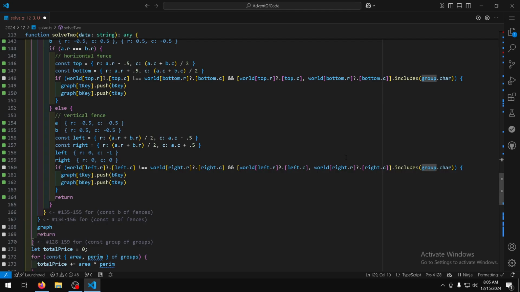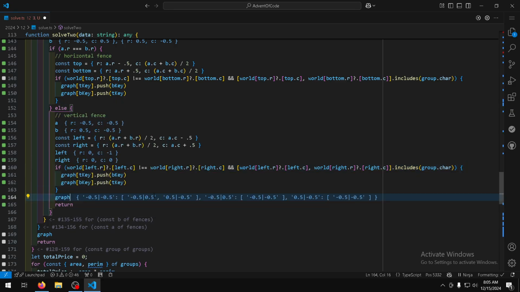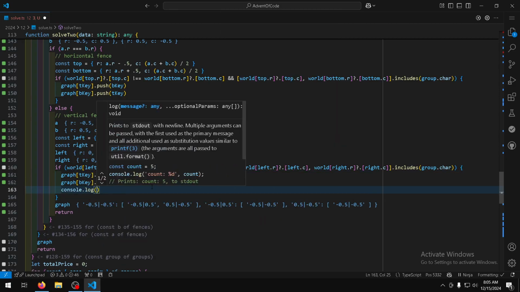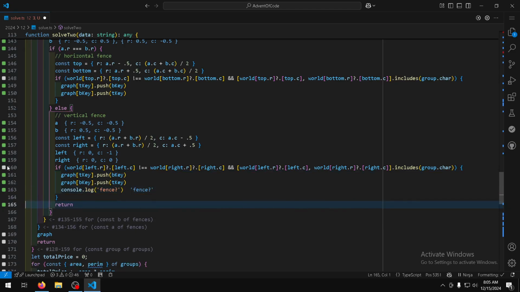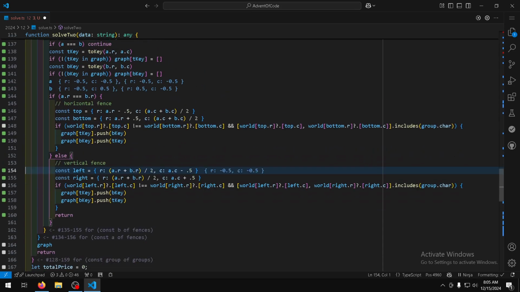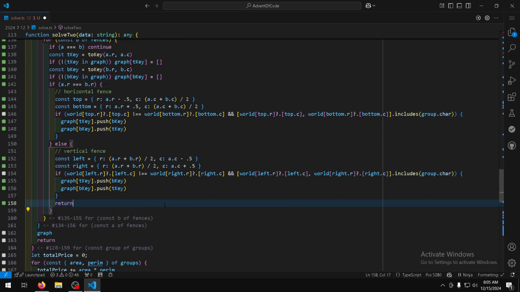Why aren't you making a fence there? Oh, you are making a fence. Why is this saying a white dot? Like you never run the thing. I think maybe this conditional got really too complicated. Okay, so we did make a fence there. I'm gonna be enjoying this debugging later. I think I need to visualize this to really know if it's working.